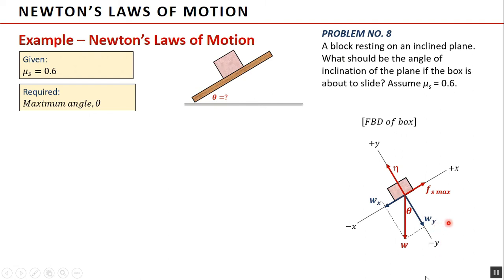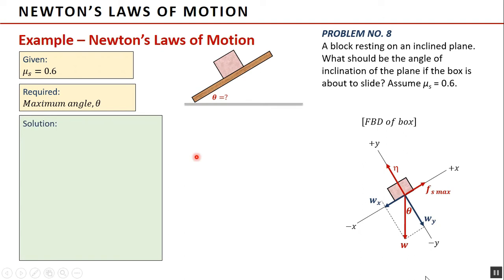Now that we have fully drawn the FBD of the box, I guess it's time to begin the solution. At first, we do not have an idea where to begin. What formula should we use first? Don't worry too much. Remember, we have so many formulas to begin with. Since the box does not move, we can use Newton's first law on both the x and y axes. Now let us first use the summation of forces along the x-axis equals 0.